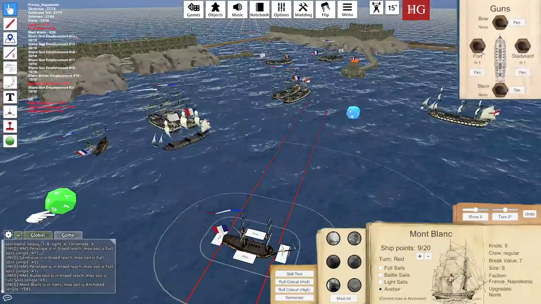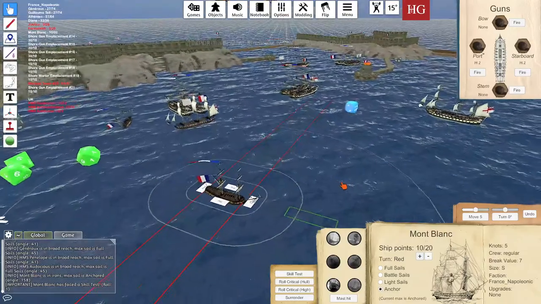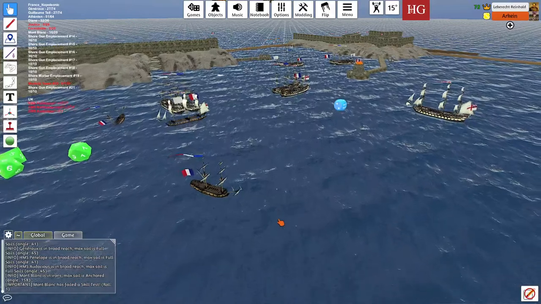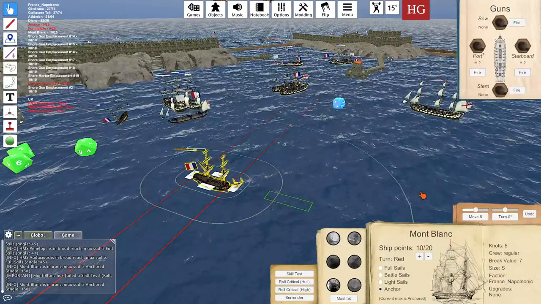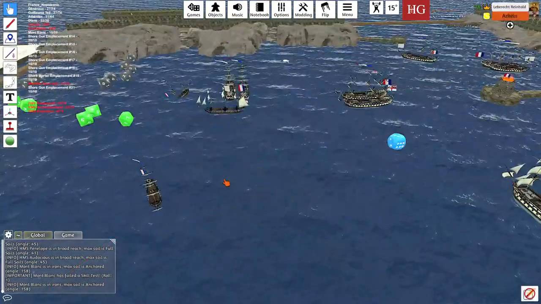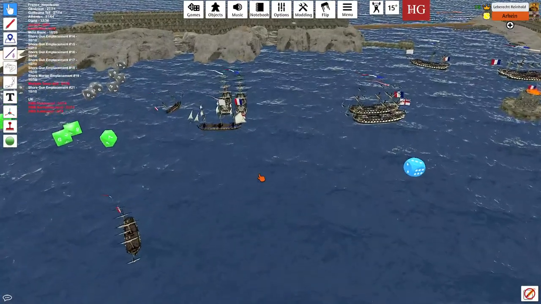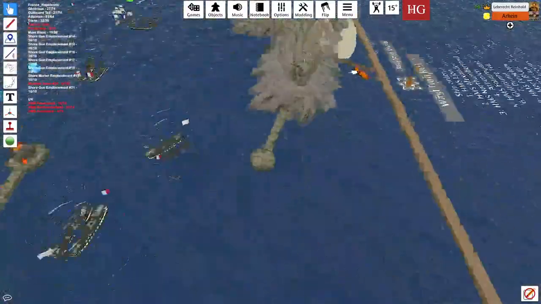Okay. I'm going to keep trying to repair. Okay. But I keep failing. The Mont Blanc is really a failure of a ship. You repaired one, right? Yeah, when you fail the check, you repair only 1 point. Okay. If you succeed, you repair 1d6. Okay, next one would be the Ginrox, the last one.